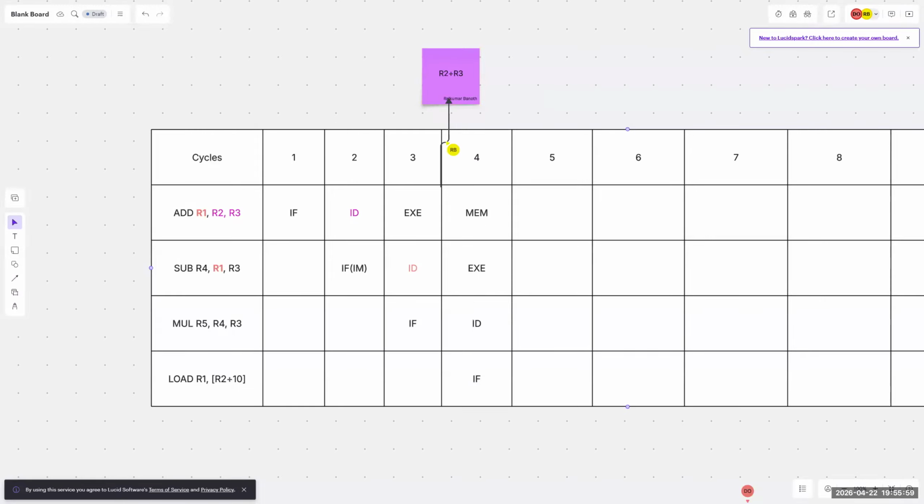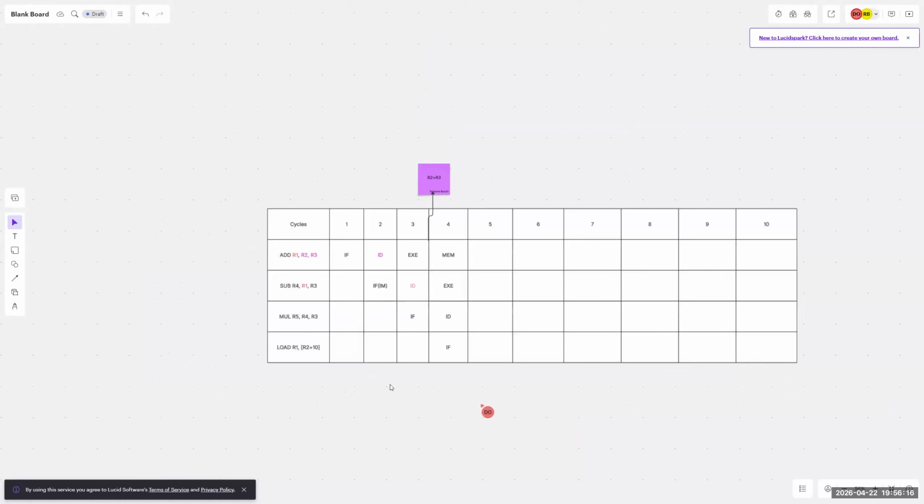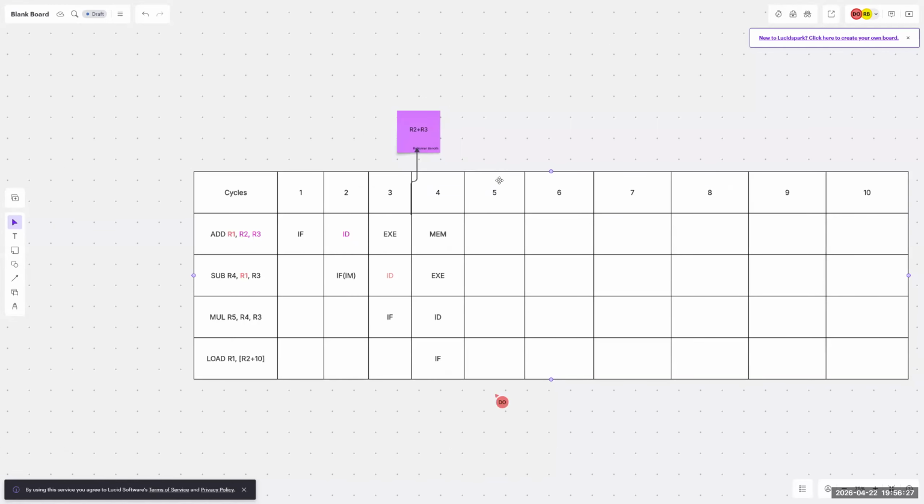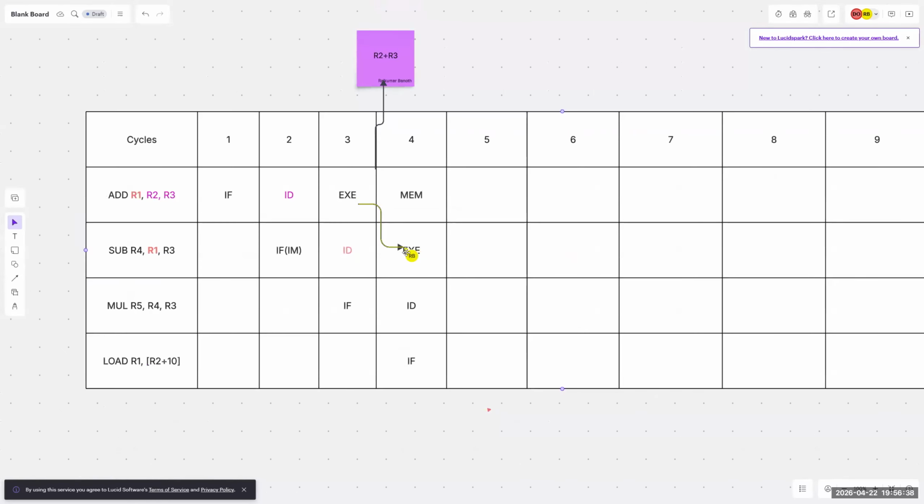So from this interstage buffer, this value can be forwarded to this ALU here, right?